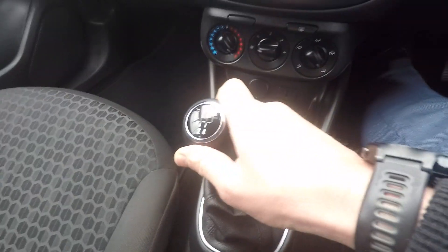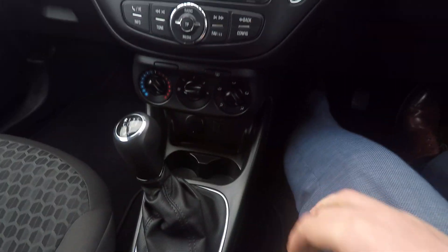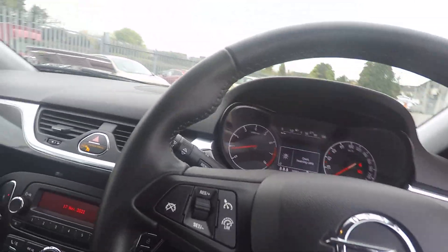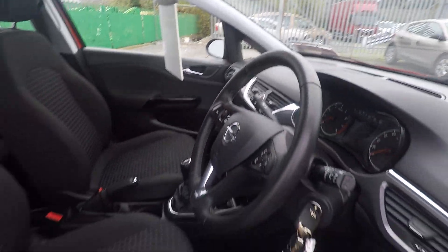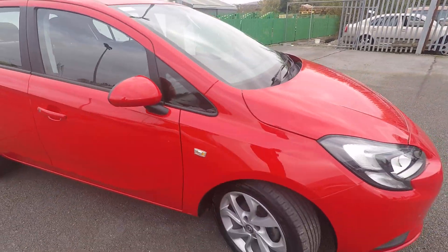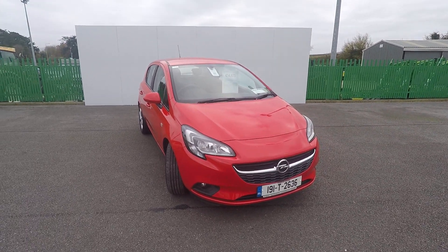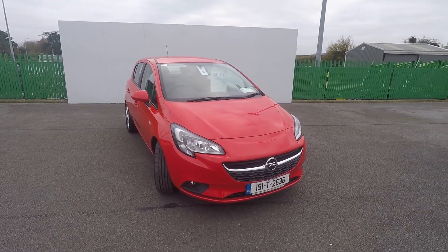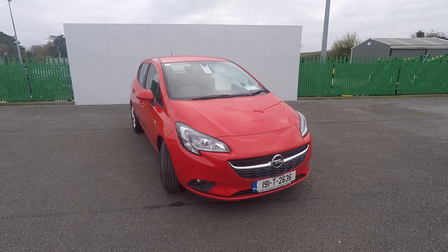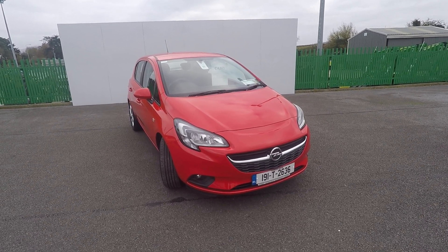You have sensors front and rear. It's an ideal starter car and we'd be delighted to show you around. If you want to call us on 052-6180-323 we can talk you through the finance. You can also see the car on rhinemotorpower.ie — check us out there and give us a call and we'll be delighted to help. Thank you.